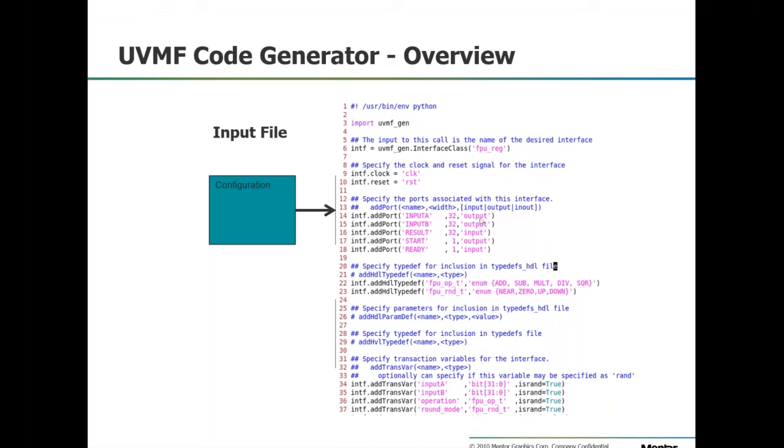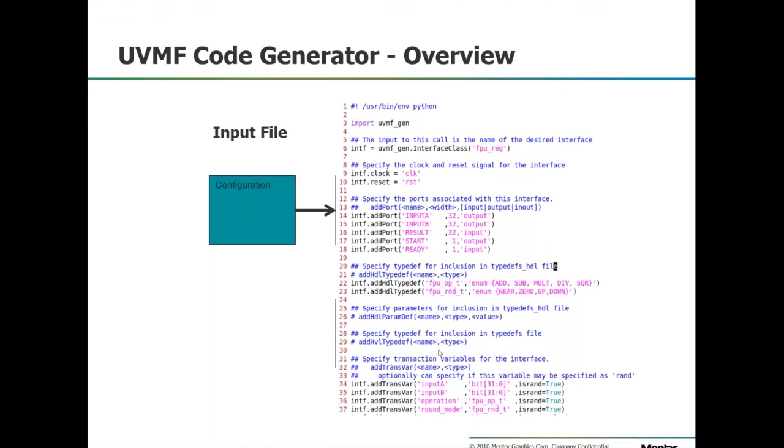And this is from the test bench point of view. So the two inputs to the FPU are outputs from the agent. The result coming back from the FPU is an input back into the test bench. And then you have maybe a start signal, a ready signal. I think I probably should put an operation signal here, which I hadn't, but you kind of get the idea.